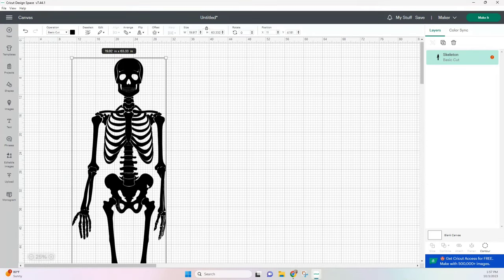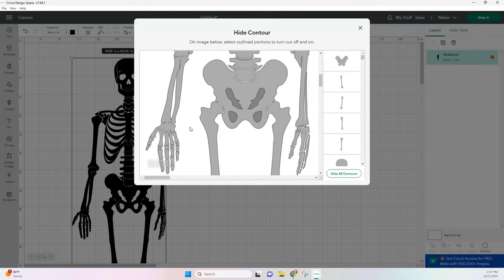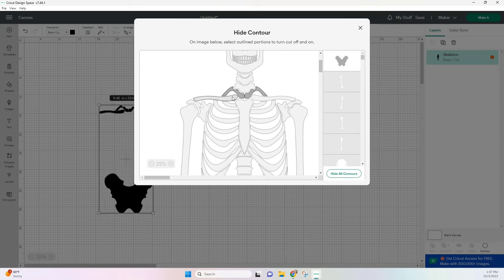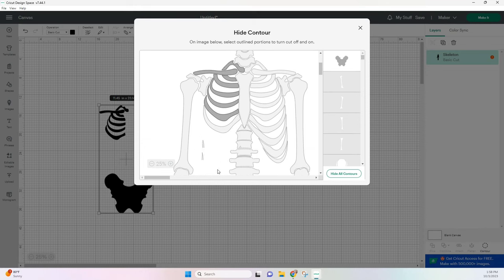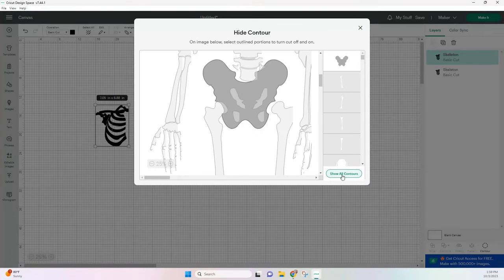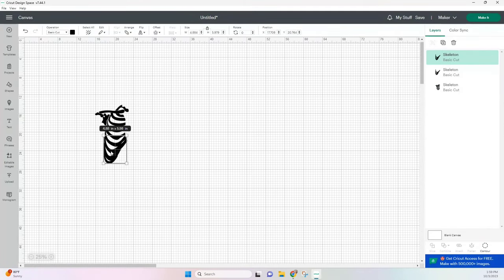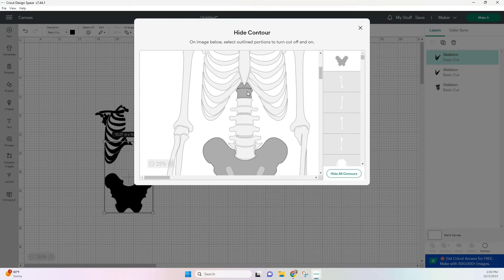I cannot cut a five-foot skeleton with my Cricut, so in order to do this we're going to have to break it up using the contour feature — kind of like when we're layering images. I'm going to be selecting pieces at a time in order to split them up. By sectioning these pieces out, everything will be in separate pieces, so instead of one giant skeleton we'll have smaller pieces that fit in our Cricut. I'm just duplicating and placing each on top of my previous image so I can see exactly what I'm clicking on, and I'll continue these steps until I have the full skeleton in separate layers.